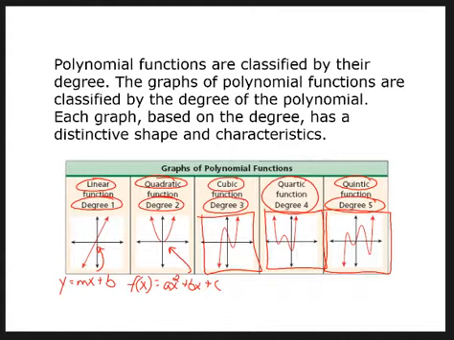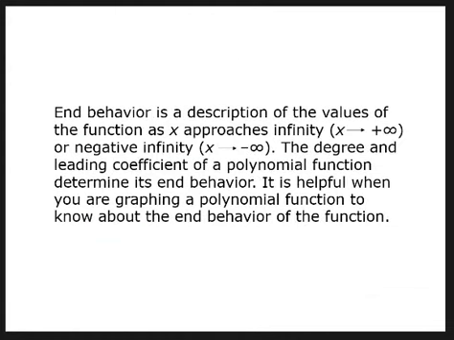So what we're going to talk about primarily is, when we start getting degrees that are more than 2, how can we figure out or examine what the graph is going to look like without actually having to graph it on a calculator. The first thing we're going to talk about in reference to that is end behavior.